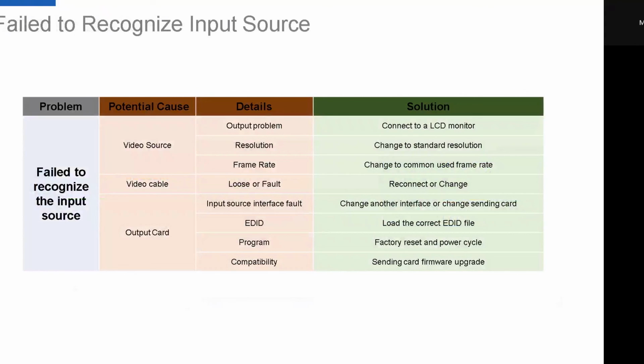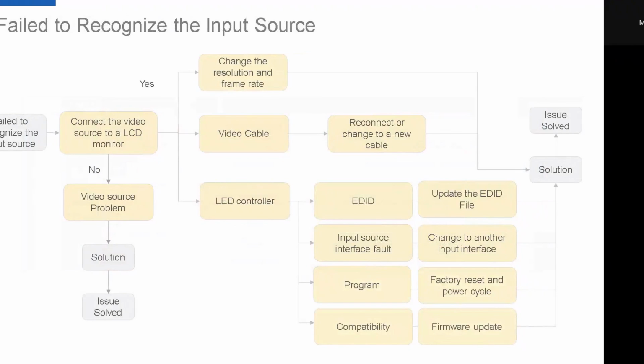They have a similar way to do the troubleshooting, but a little different. The H series product adopts a modular design. It has multiple different input cards and output cards. And when we do the troubleshooting for the output cards, we need to check the EDID as well. So please follow the process listed here to do the troubleshooting for the H series products, and you will find a way to solve the source recognition problem.